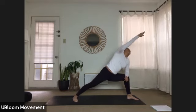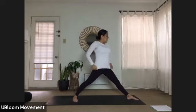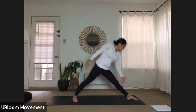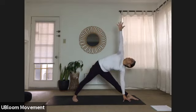Take one more breath and lengthen that arm. And exhale, lift the chest. Lengthen the left leg. Left hand either on the thigh, the shin, or the ground. Swing that right arm above the head. Gaze towards the thumb. Rib cage high towards the ceiling. Triangle pose. Inhale. And exhale.